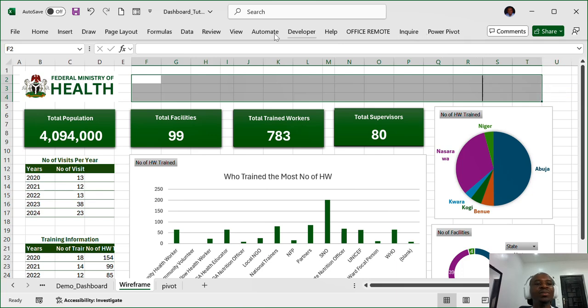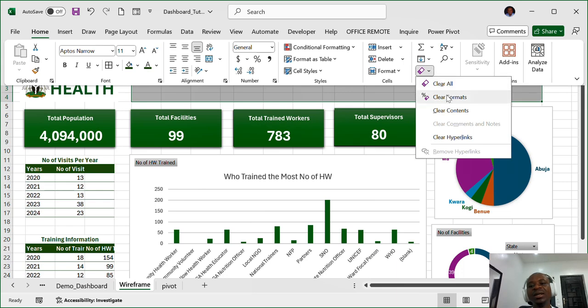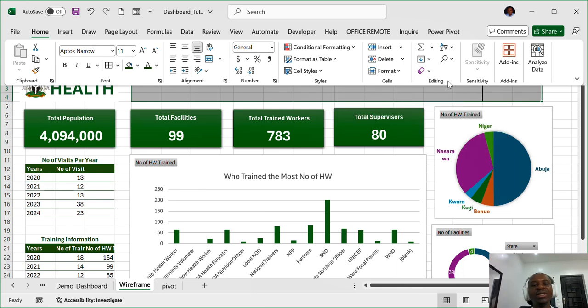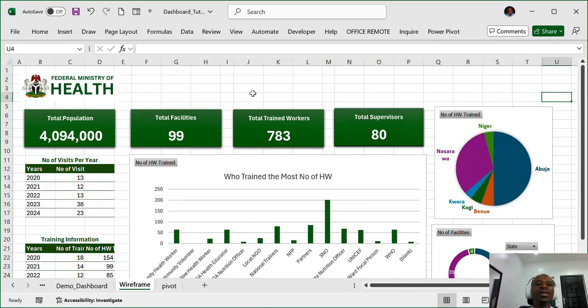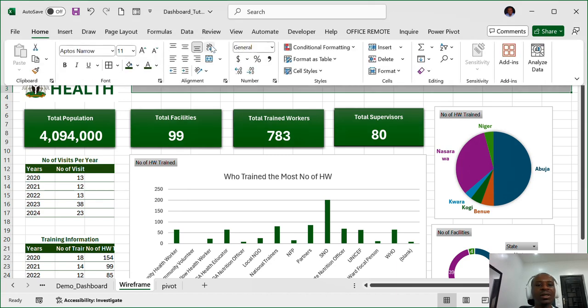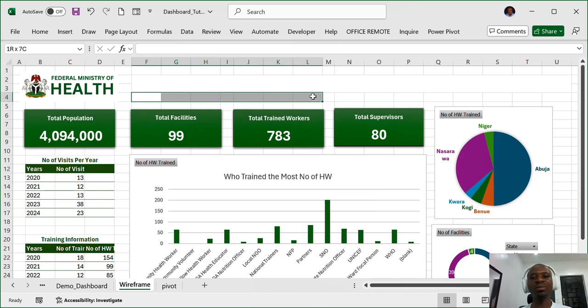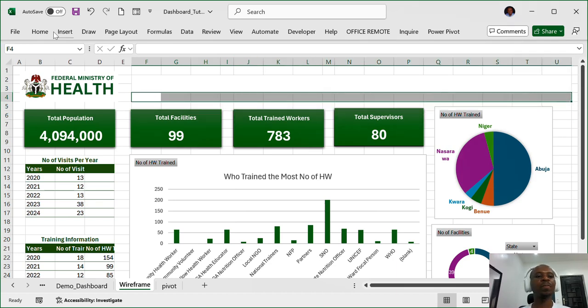How do I delete the line? I'm going to say clear formatting. Clear, both formatting and content, in fact, can go on in this sense. Okay, so the next thing, I highlight this and merge them. Let me merge these cells. Click on merge, it becomes one. And then I can equally merge this one. So it becomes one too.